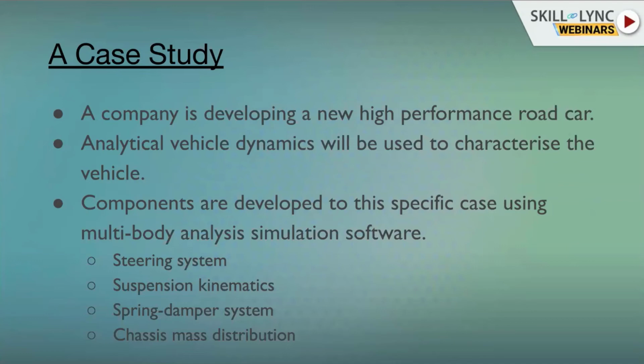And also a big thing, chassis mass distribution. So calculating where the center of gravity should lie on the chassis. So BMW are quite well known for this in creating equally balanced chassis. So 50% of the mass over each front and rear axle. That is something that they will develop and understand how to place heavy components within the chassis and what their effect on the weight distribution is. So all these things are gone through digitally before a part is made.